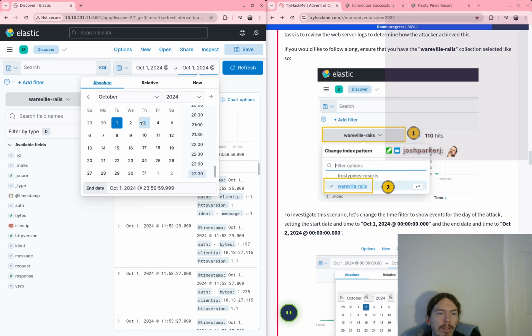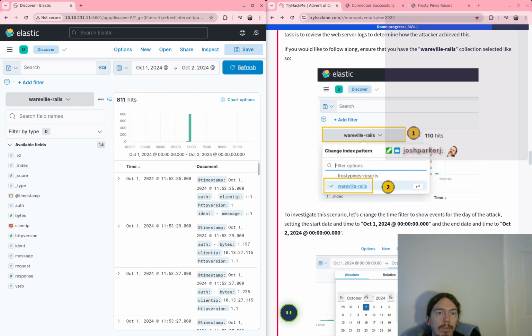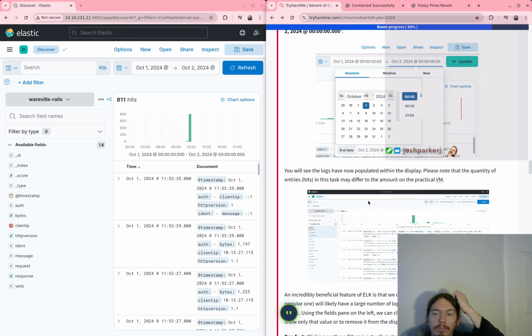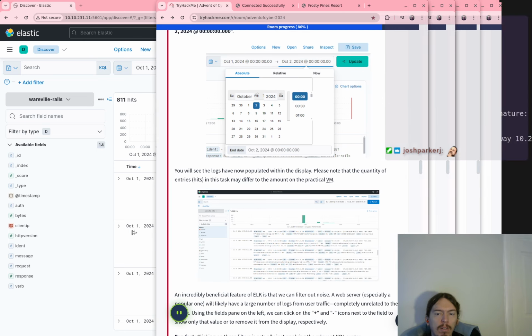Sure, let's do October 2, 0:00. Okay, cool. And then you will see the logs populated within the display. Please note that the quantity of entries in this task may differ to the amount on the practical VM. Yeah, fair enough. I have 11 hits and they have more, 1028 or something.